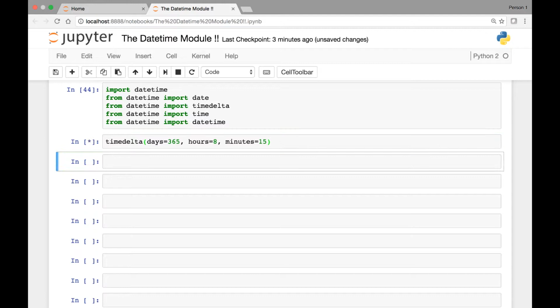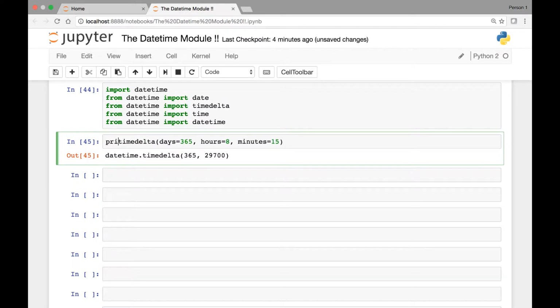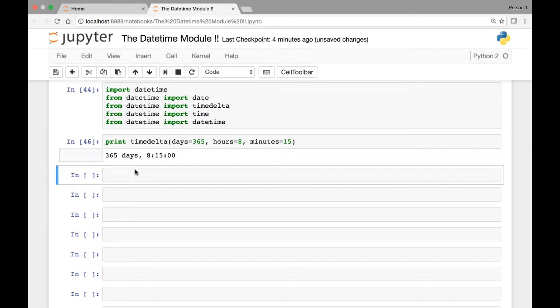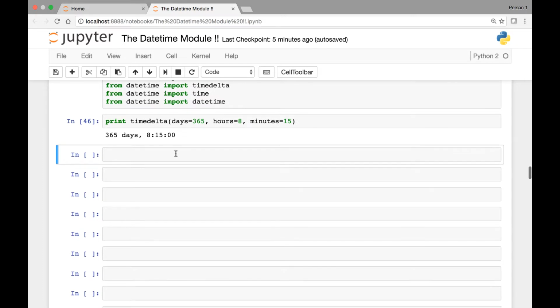So this is a time delta object, as you see here. Let's save this in a variable, or we can simply print it, and we see that the time delta object represents 365 days, 8 hours, and 15 minutes. So we can use these time delta objects to calculate future or past times or days.